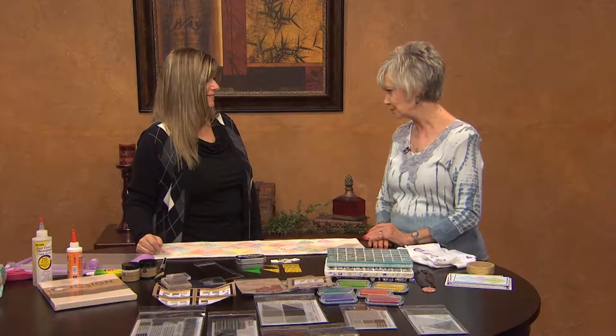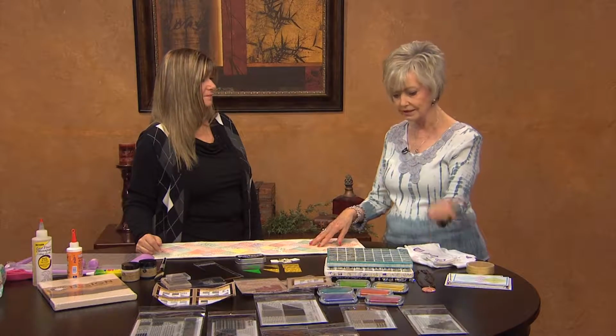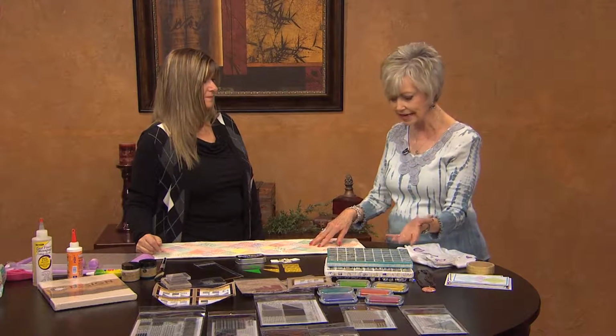And thank you so much for being here. I know you've been in the quilting business as a designer and as a quilter. You created your own line of stamps and ink. But I think that's important because you've figured out ways to do other things. Not everyone likes to do one type of craft usually.